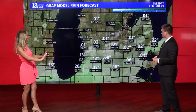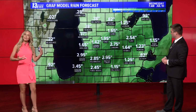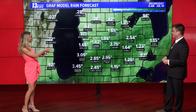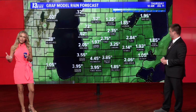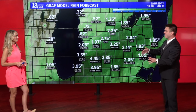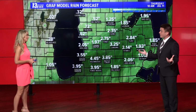Now, a little bit of a tighter look here at our rainfall totals overall. Here you can see this is probably the model we have the most confidence in right now, giving that Kalamazoo region by as early as 7 o'clock tomorrow morning nearly 3 inches of rain, and then we funnel into that 2 to 4 inch range by the time we round out your Wednesday. And it's one of those things, yes, summertime, it's very fickle with who has seen a lot of rain and who hasn't with those individual thunderstorms, but we're in no drought. No. So our ground is pretty saturated in many spots.